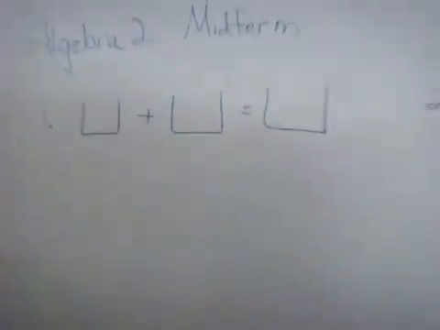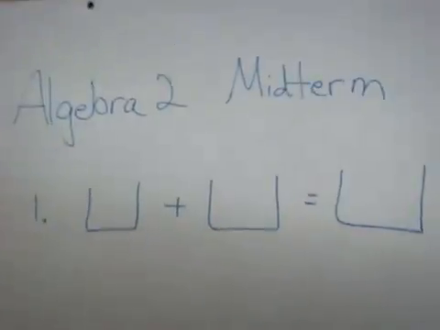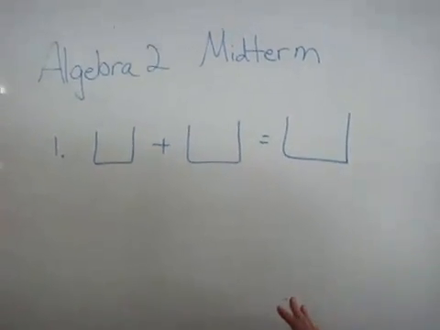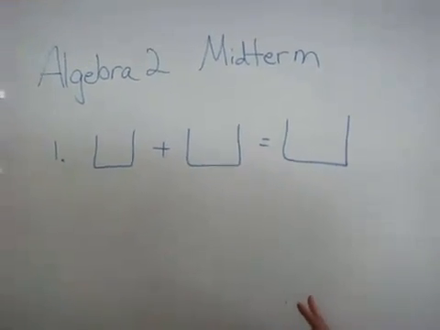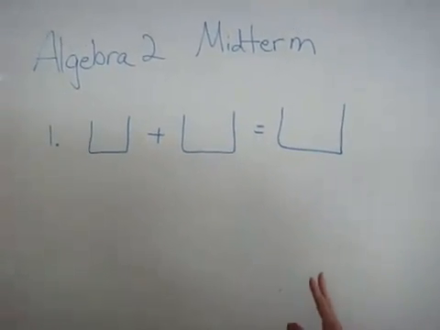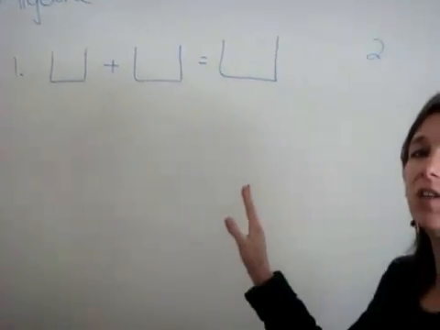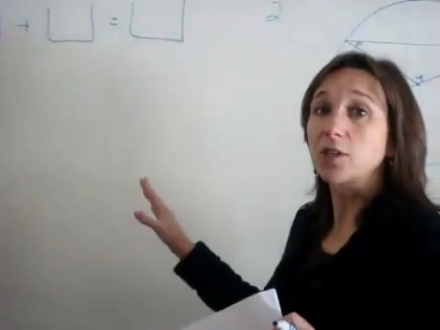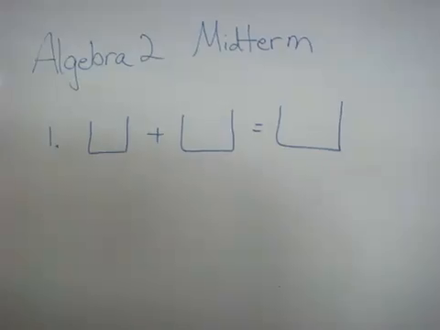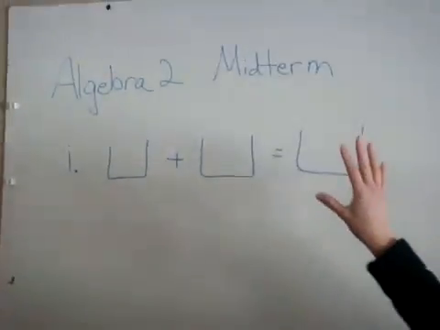I'm going to now do all 20 problems from your Algebra 2 midterm. So what I want you to do is pay attention to all the problems, write down any one that you missed. You need to copy and try to understand them. Even if you missed just one point, you need to redo that problem and turn it into me, and I'll give you some credit. I determine how many points I'm going to give you. So let's start with problem number 1.